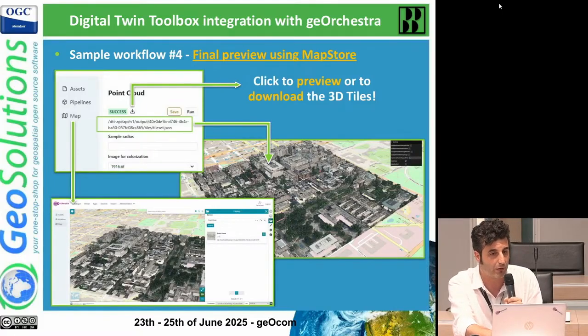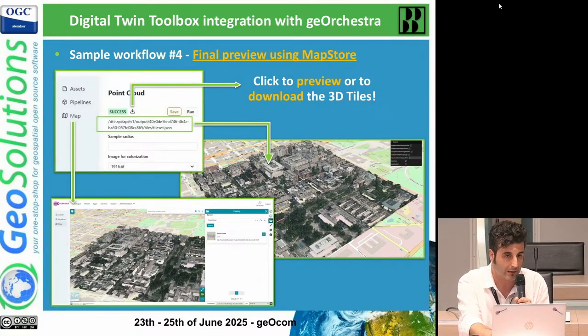So in step 4, as soon as the process finalizes, the UI shows you a URL where you can directly click in order to open a really minimum and essential Cesium.js preview for further assessing the processed data.